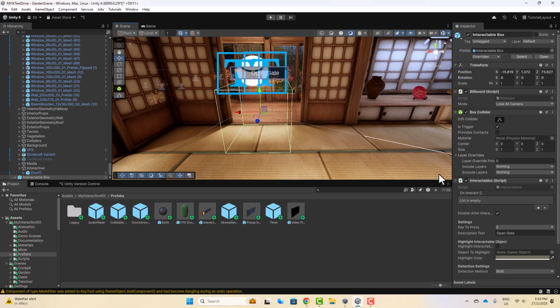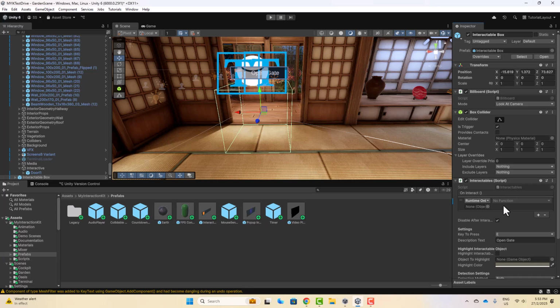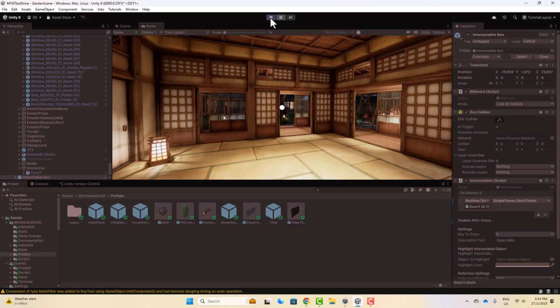Then on interact, drag and drop the door here, function simple tween stop tween, function simple tween start tween. Then we uncheck the disable after interaction, and let's play.